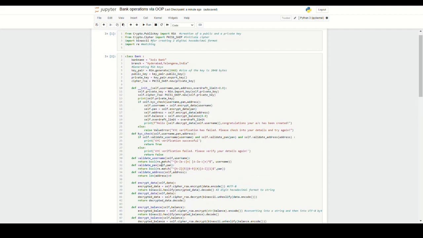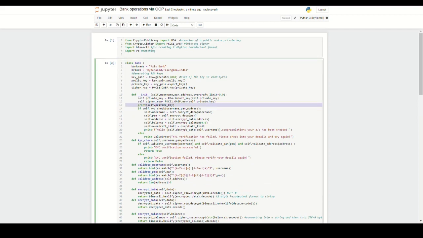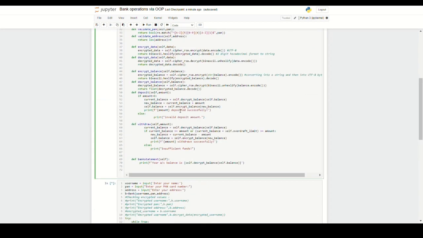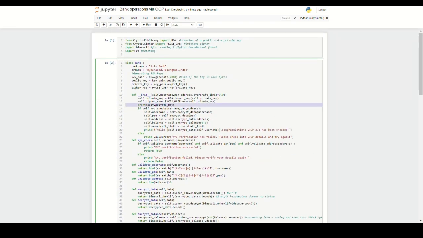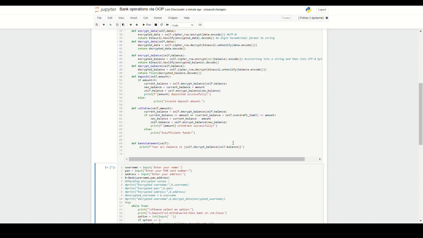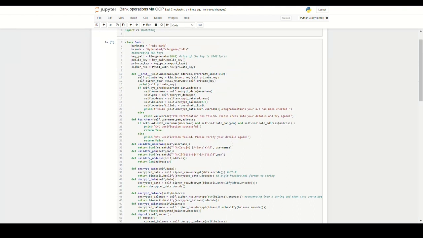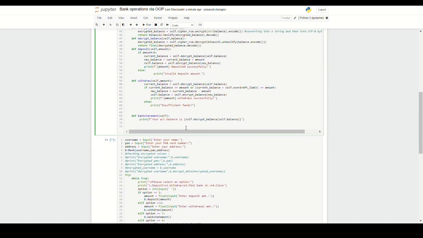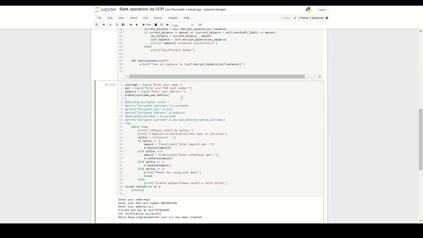Okay, wait one minute. I didn't print the private key. Why has the private key not been printed? Self or private key. Private key has some problem. Is there? It should be printing actually. I don't know. It's taking time or what it is. Initially, I had printed it out. Print private key. What if I try it here? No, I don't want to try it there.